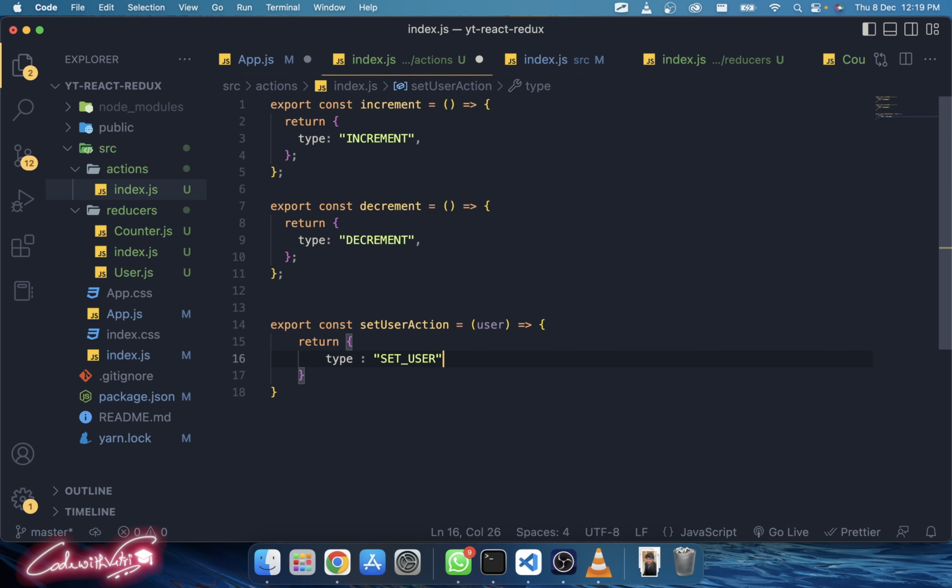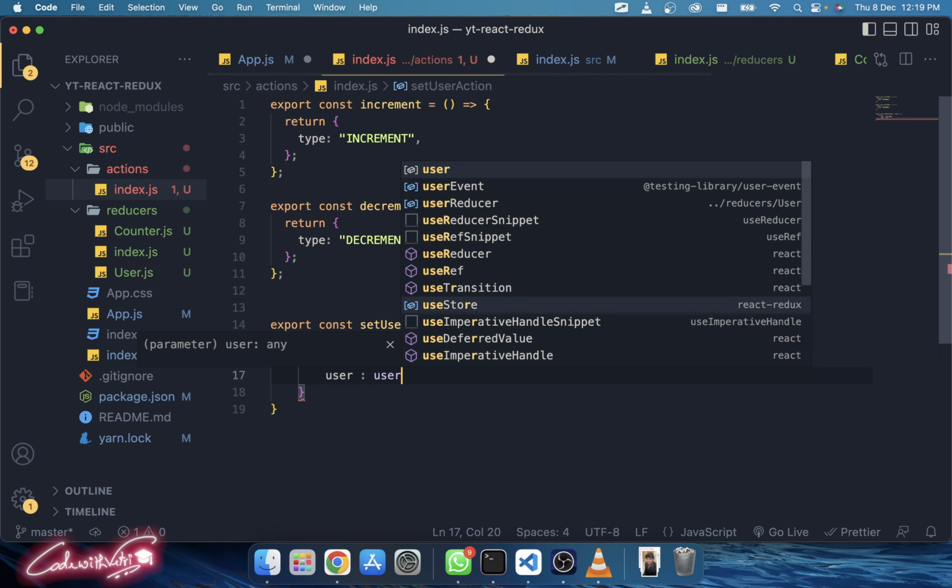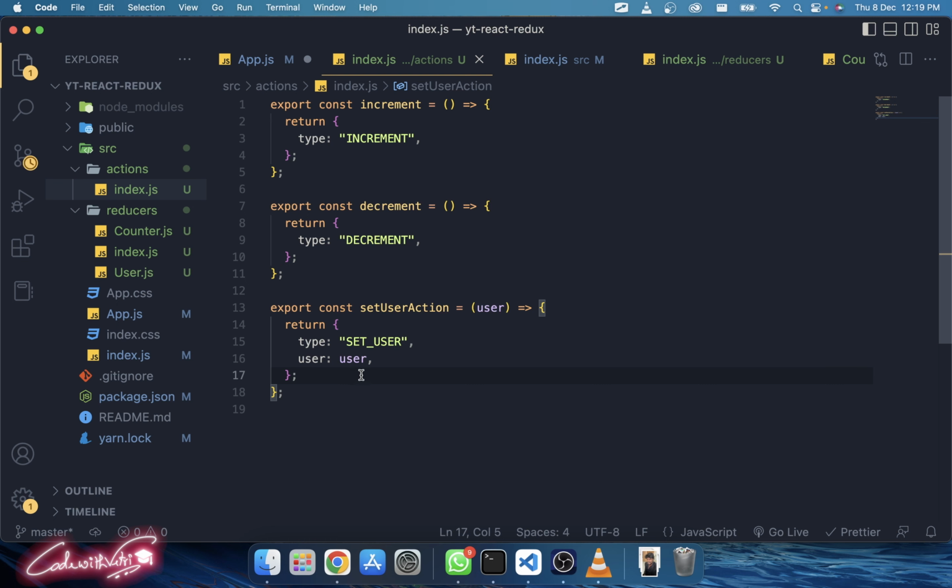That's the user, of course. And I'm going to set the object. I'm going to create one more object called user, and you can pass that parameter over here. Okay, so you might feel very confused because we are sending the user object to this action. Then I'm going to store it in this value, the state value. You can use a different name as you wish, but I'm just going to keep the same name to avoid unwanted confusion.